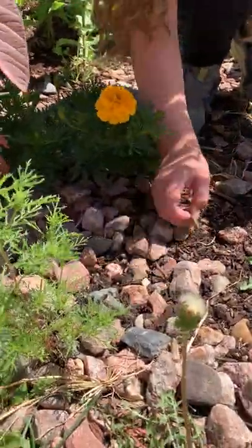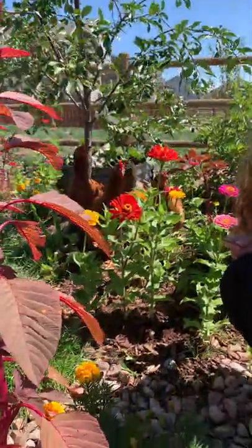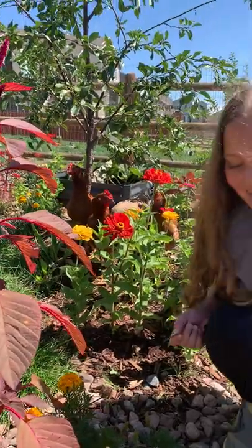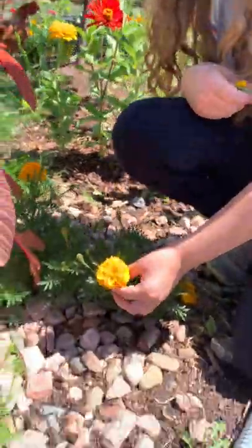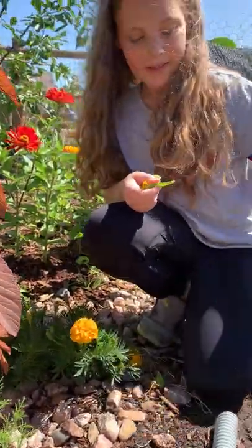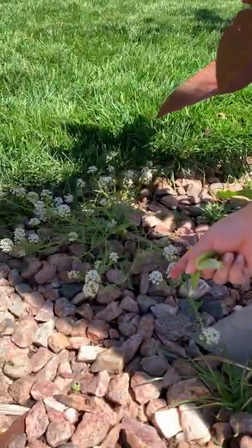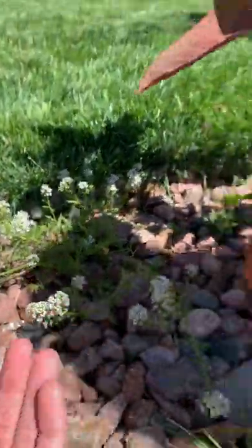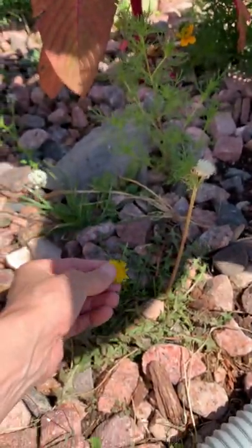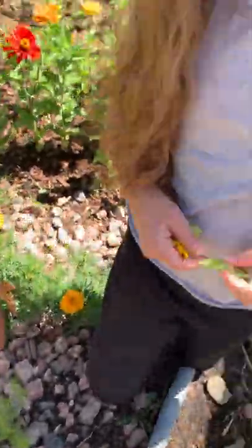Oh look, a caterpillar! Is that a worm? No, chickens don't! No! Chook chook chook, no mom! It's gone now. Over here we have the marigolds — you can eat them. And then we have the baby elderberry here; you can also eat this. We used to have heaps of it where we used to live, over by our trees, and we'd just snack on them. And that's dandelion there too — they tend to grow a lot here. And then we've got amaranth.